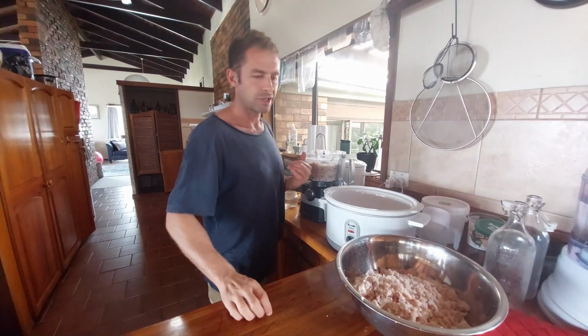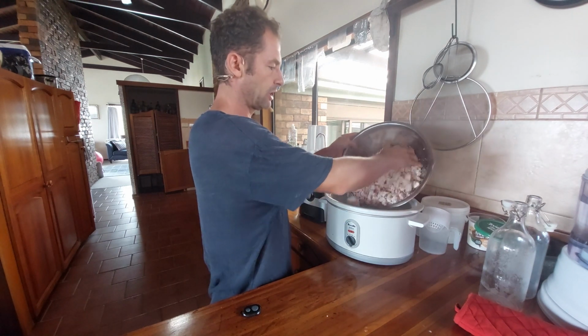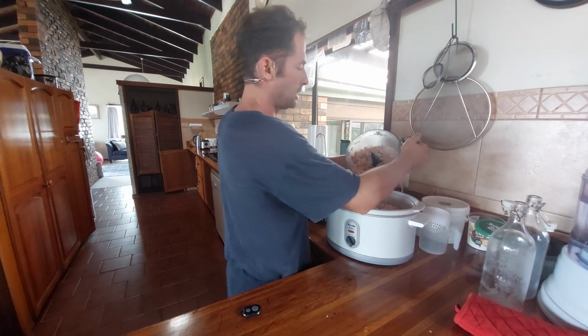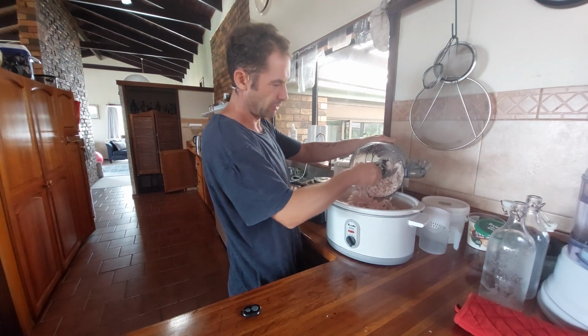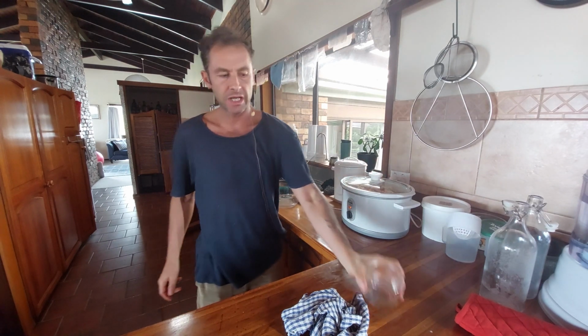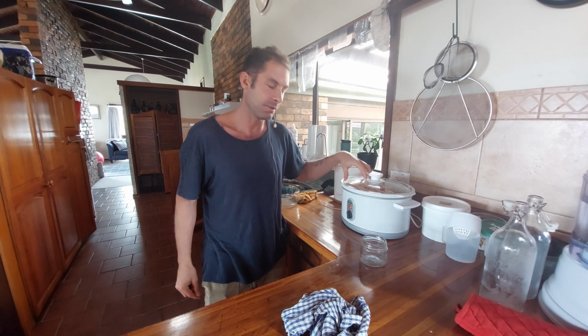Italian water buffalo fat. Okay, so the last part is basically placing all the fat inside of the slow cooker. I had quite a bit, probably about 2.5 kilos. So now all the fat is in. I put a cup of water inside with the fat, so that helps the fat not to stick and burn. Low temperature for 24 hours.